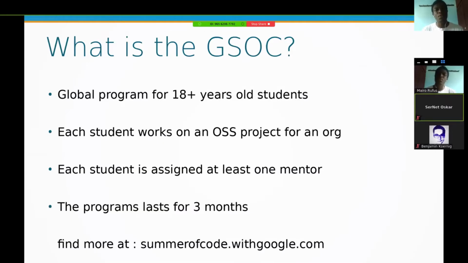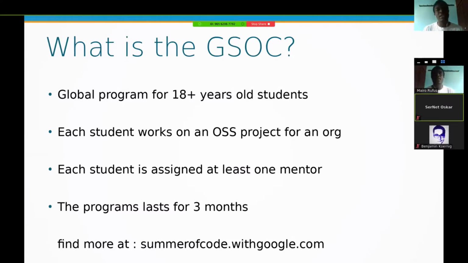So, what is GSoC? GSoC is a global program for students 18 years old or older, and each student works on an open source project for an organization.